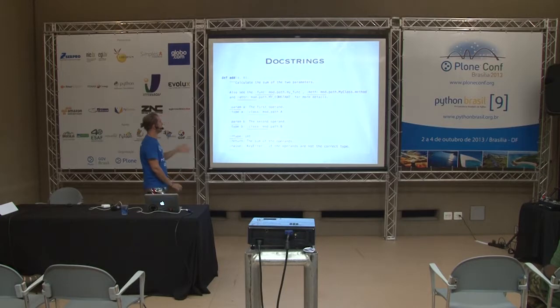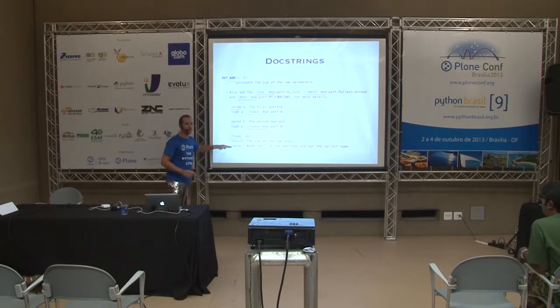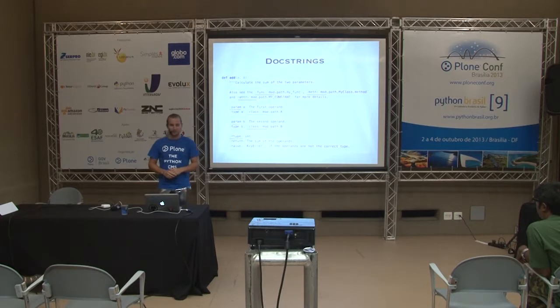Docstrings. This is an example from the coding style guide of how a good docstring looks. It's based on PEP 257, like I said, with one exception: we disregard the benevolent dictator's rule of having one empty line here. So we don't use that, we just close immediately. It was a huge debate, and we decided like that. And you can see the why, all of the reasons are listed in the Plone API style guide. So it's not arbitrary, we actually have reasons for that.